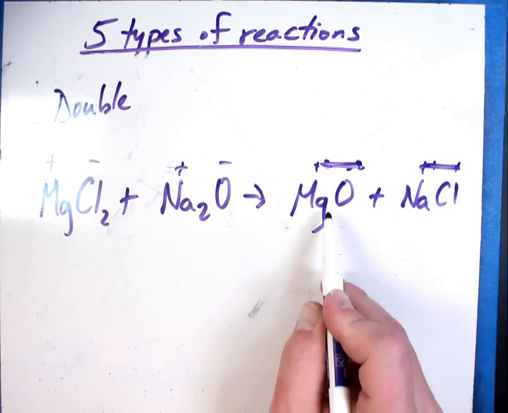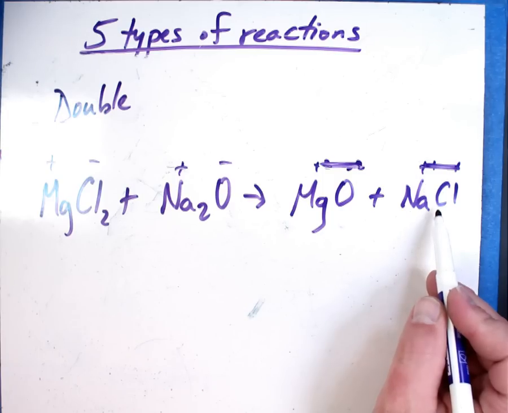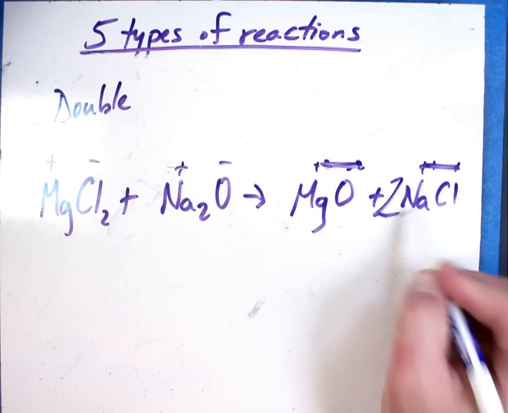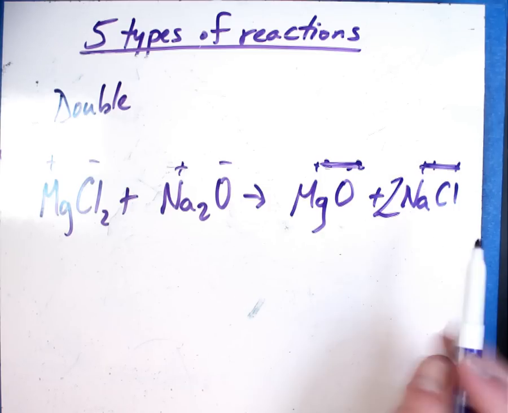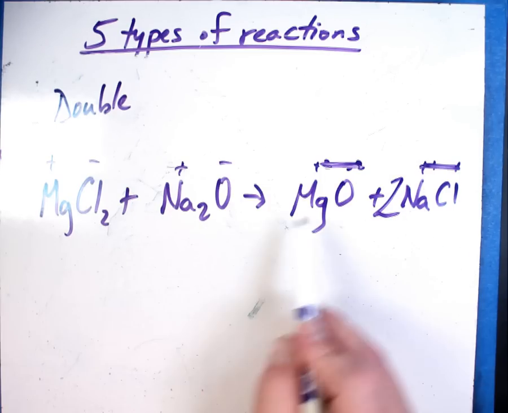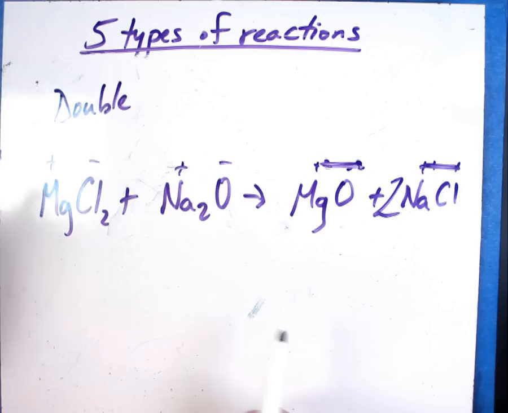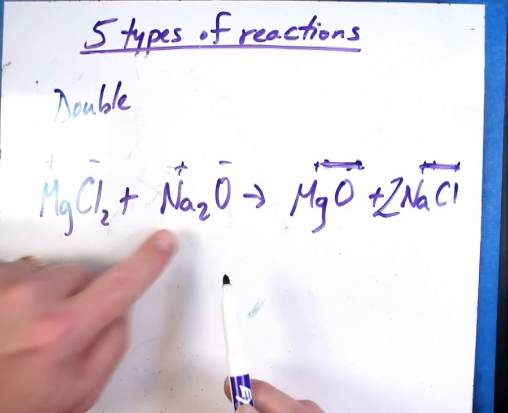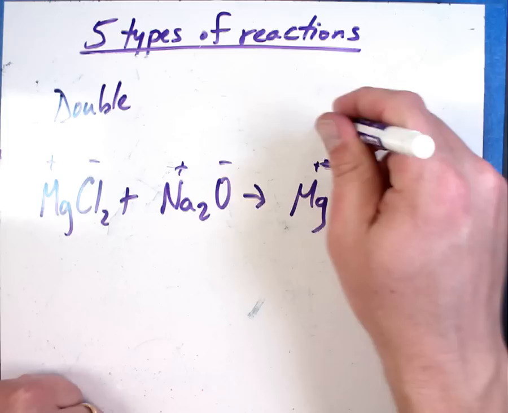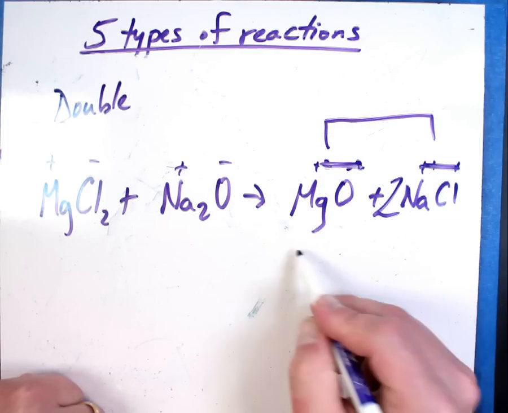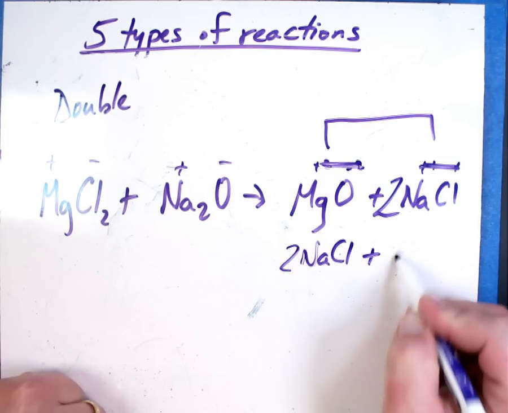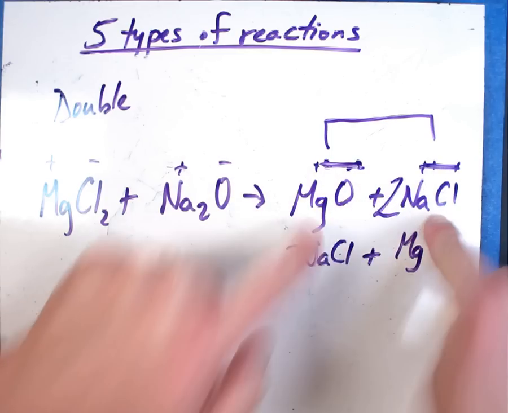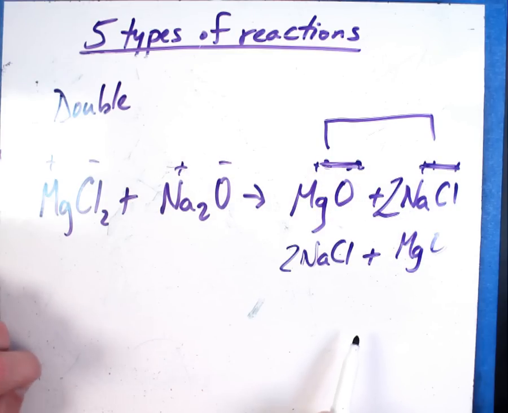Correct, correct, new correct, new correct. So I have new partners, so I have to check everything. Now I have 2 Cl's, which means I need a 2 there. That gives me 2 Na's, and I already have 2 Na's, 1 Mg and 1 Mg. That's how you do a double replacement. Boy, girl, boy, girl. Switch partners, this boy is with that girl, got it. This boy is with that girl, got it. Now, if you wrote 2 NaCl plus MgO, that is still correct. You have the right partners. It doesn't matter which way you write them. You just have to have the right partners and the right numbers.